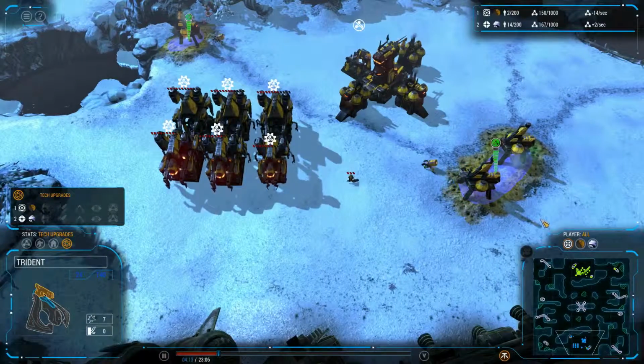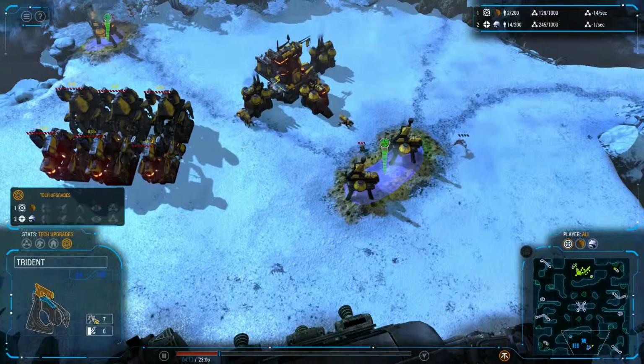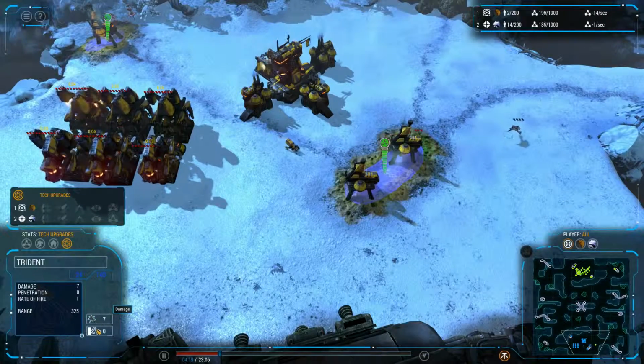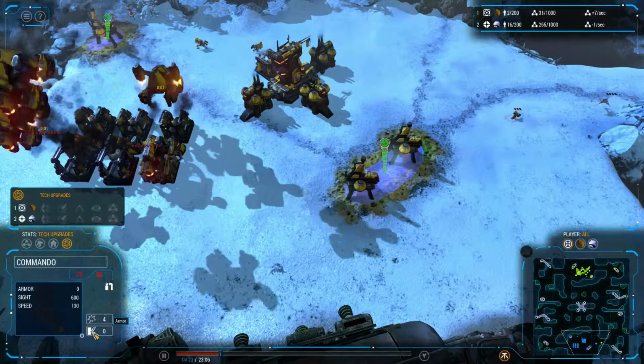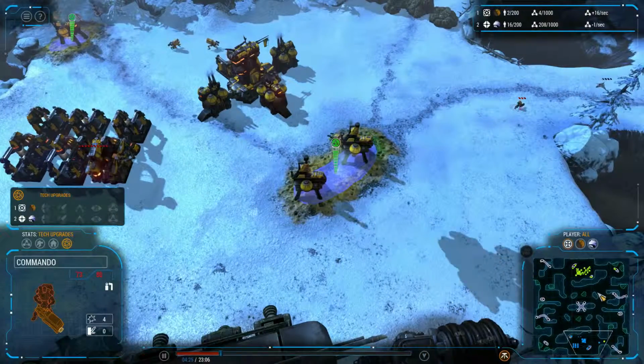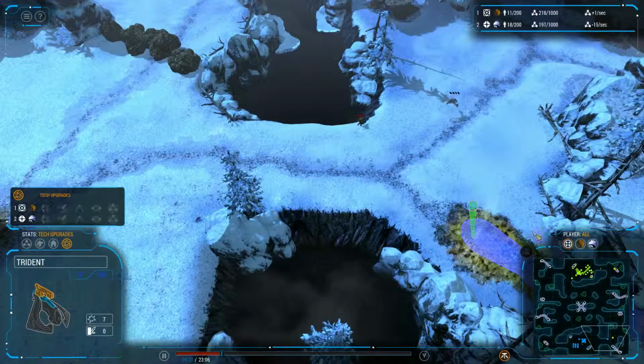It's down to 24 health. Commandos, I believe, are faster, so eventually they will run up and deal damage. Speed 125, speed 130, so it's a very, very small movement bonus. So you can see it's running up, fires once, runs up, fires once.